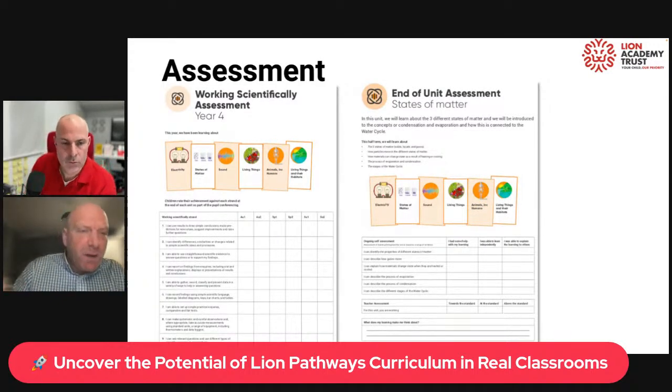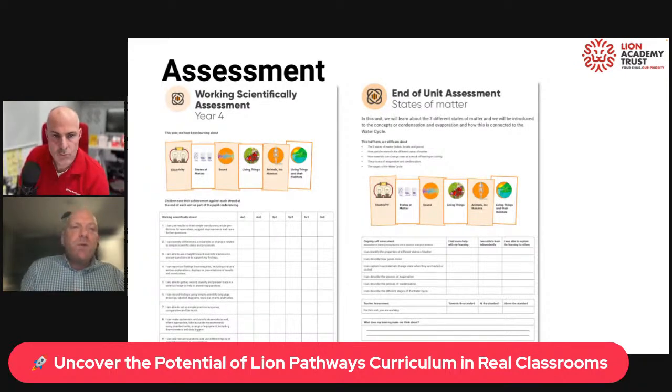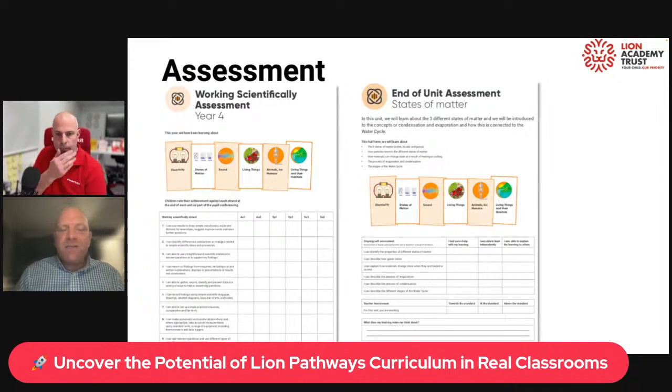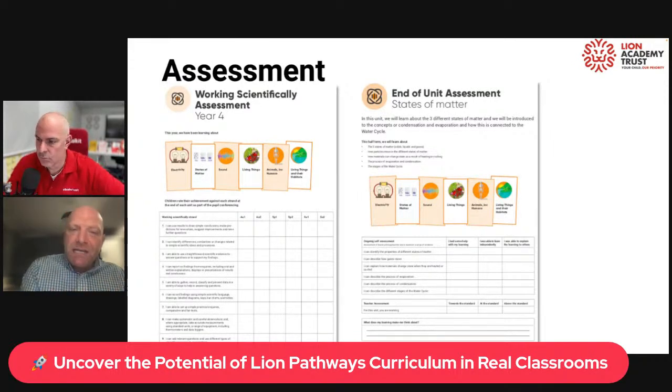Lion Trust, and Dan can probably talk a bit more about this, is part of the DNA to that teaching and learning is for children to be active learners, but also assessment proficient learners. So we didn't want to go down the route of a sort of quiz that, let's face it, a 5-year-old could do that every day that week and probably get a different outcome. Whereas all of these units are supported with these splash pages that link directly to the lessons.